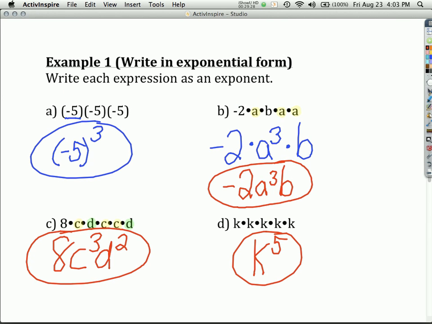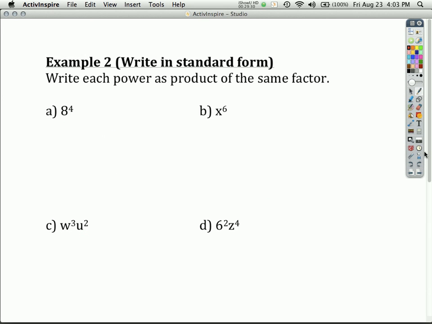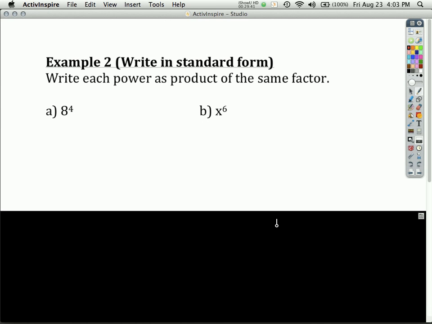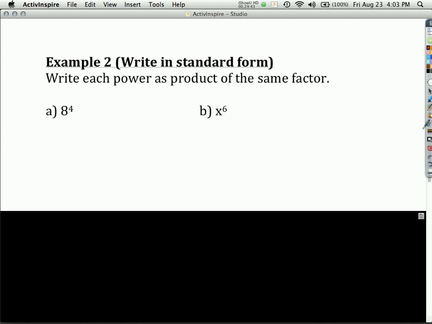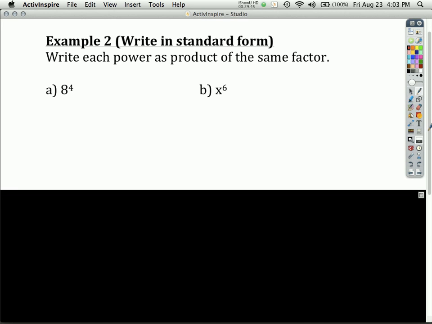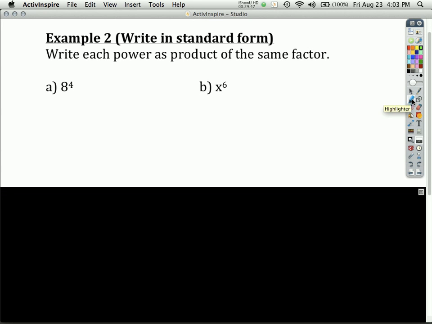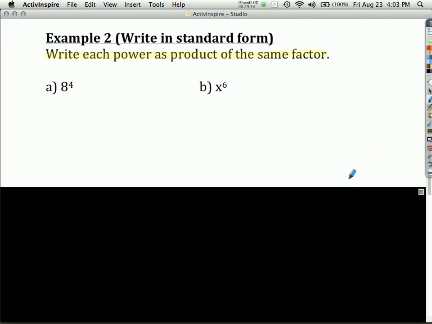All right, let's see how you do on your own. Oh, my mistake. I thought we were going to checkpoint. My mistake. Now we're going in reverse, and then we're going to do checkpoint. So, example 2. Now, I'm not going to ask you to copy them, but I want you to read these instructions carefully because they're unusual, and it's what you're going to see in the textbook and in the workbook.